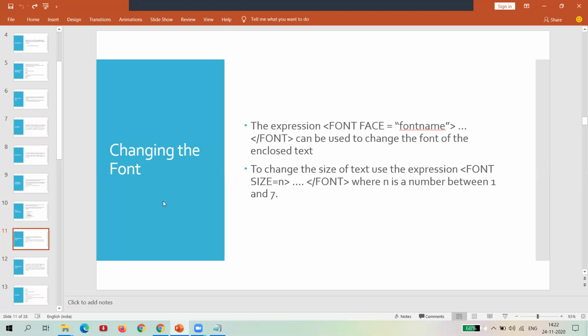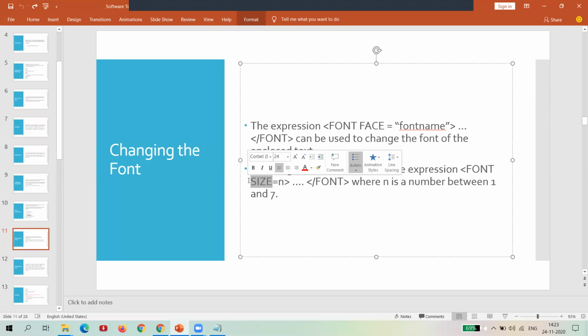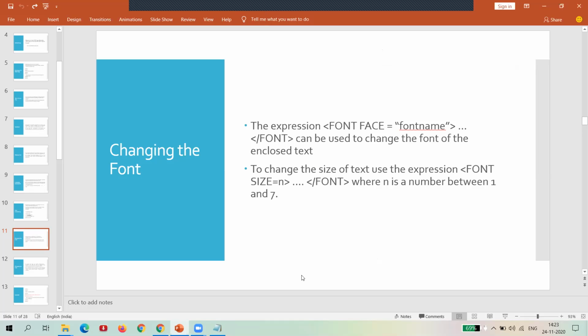Now next we have a tag that we call the font tag. In a font tag we have three attributes. One attribute is called face, where we write down the font style that you have to apply. The second attribute is called size, where you can also set a font size based on your requirement, and that is a number from 1 to 7. 1 represents the lowest size, and 7 represents the highest size.